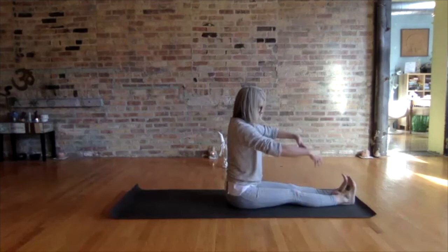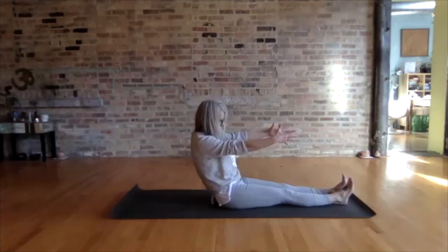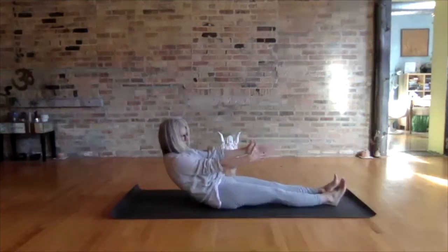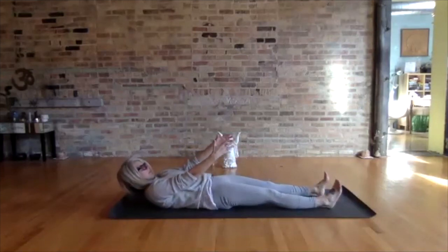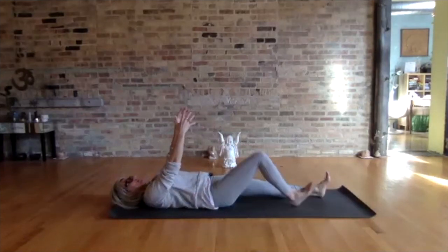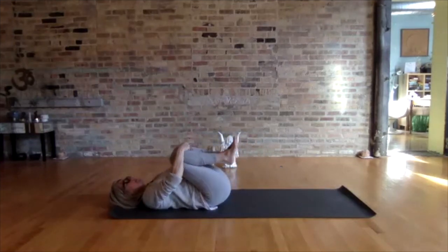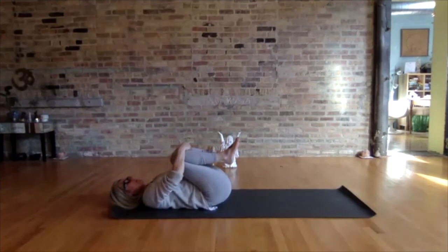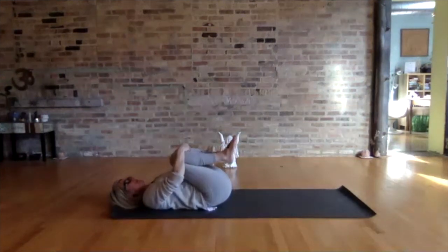Reach your arms out in front of you. Really detailed tailbone scoops underneath, and then lowering down bone by bone by bone. And once you get down onto your back, we should be on the very end of the last track of this playlist. If you're not, or if you know your Spotify will reset, you can let this kind of soften out or turn your volume down now.